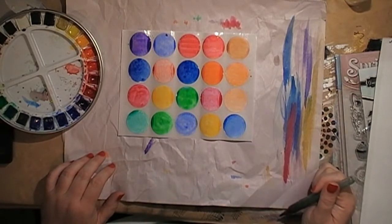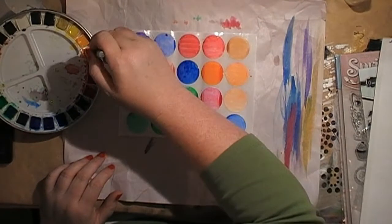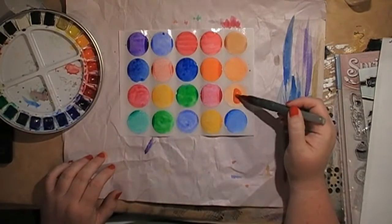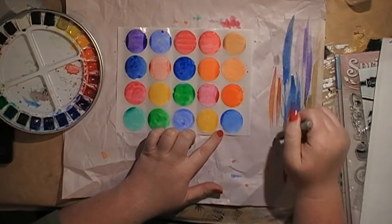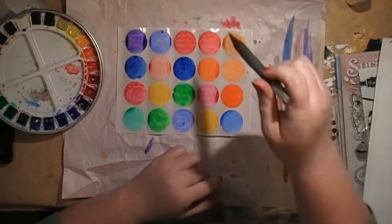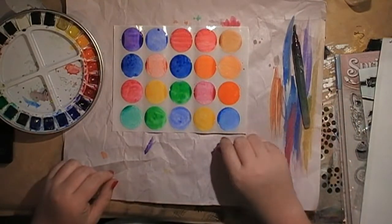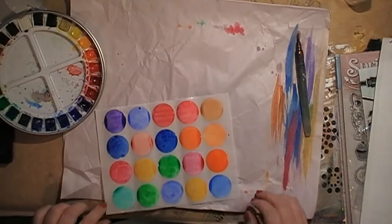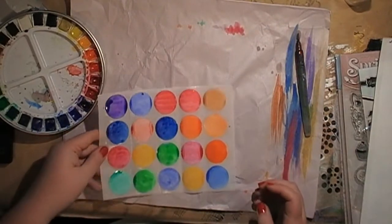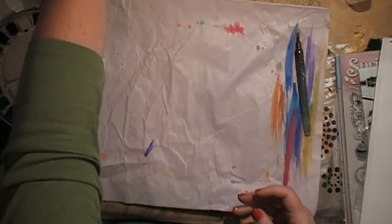When I went to primary school — I'll give away my age — we had one computer in the whole school, in the Grade 5-6 classroom. This would be cool drop paper, what I'm cleaning my brush off on. We had about 150 kids and that was sort of the norm back then — probably 30-something years ago. The small ones I might just do blotches like blobs. When I was at primary school, we were rostered on the computer about once a month for maybe two hours.